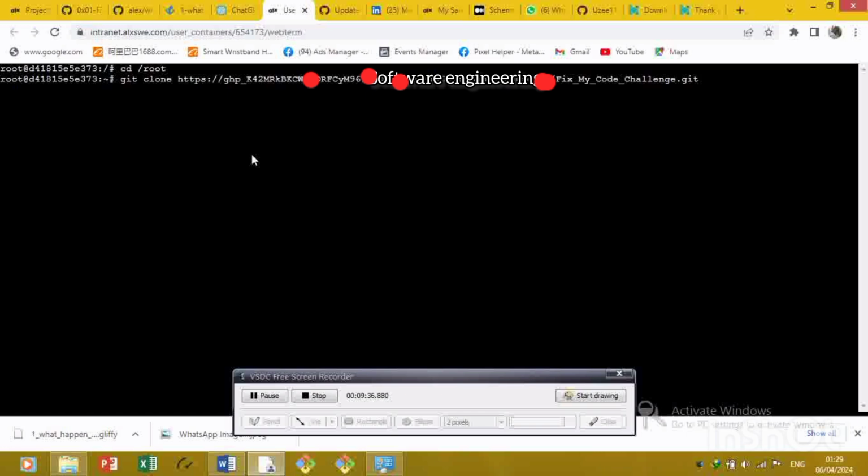You see it. Once you have finished pasting it, you have to add @. Once you put it, it's now okay. So to clone it right away, you now have to enter.